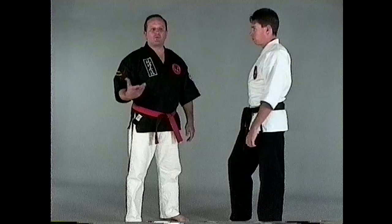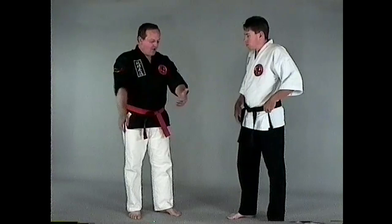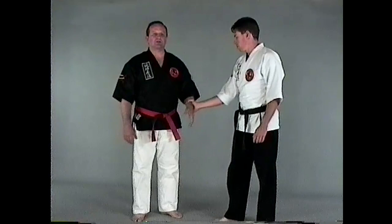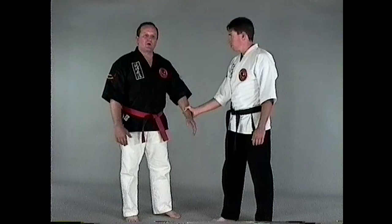Make it a rule of thumb that any time anybody grabs you from the elbow down, and they can grab you anywhere, all you need to do is bend your elbow, and you're out of the situation. It sounds like something great, but the person can be twice as big, twice as strong as you, and he cannot stop you from bending your own elbow.